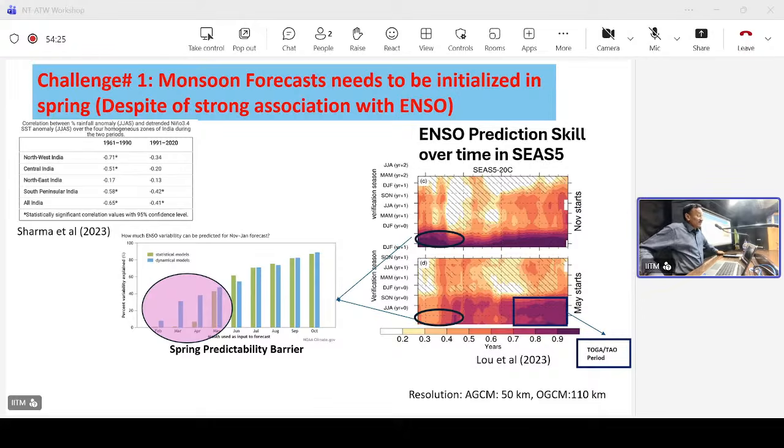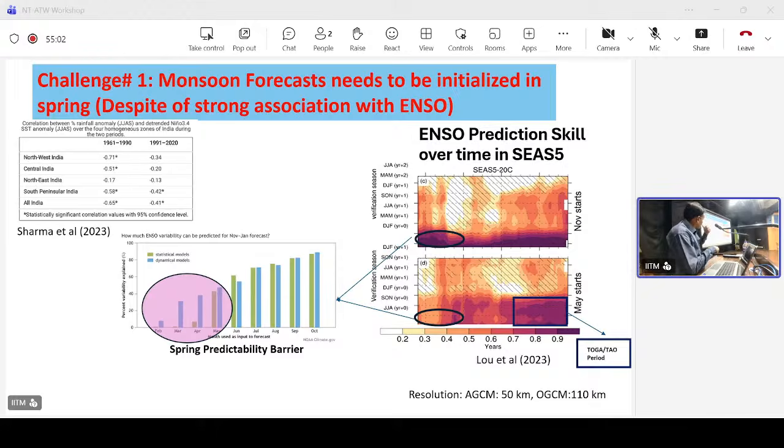But most importantly, this is the scale of the model ENSO prediction skill over time in CMIP5. That is the model that has hindcasts for a long period. If you look, this starts sometime in the 1950s and goes up to the present. There are May starts and November starts. What you notice is that in November starts you have very good skill, whereas in May you don't have much skill in the models initially. But now that problem is resolved. Most of the models don't have that problem.